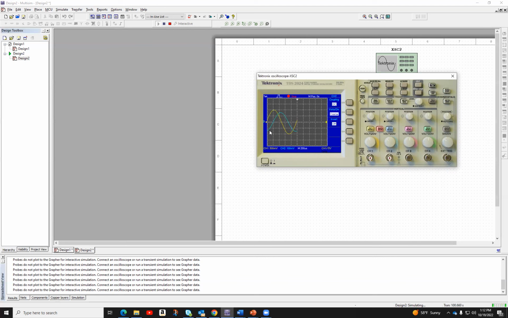If you look from top to bottom, I have about 1.5 up and 1.5 down, so close to 3 divisions. So 3 divisions means that I have approximately 300 millivolts at the output.